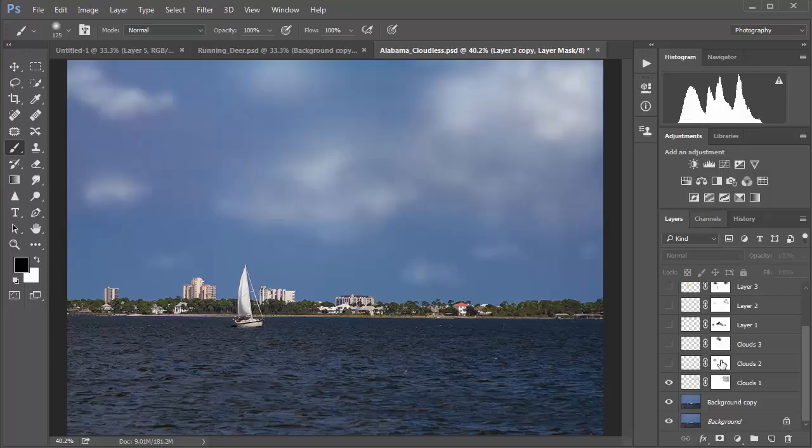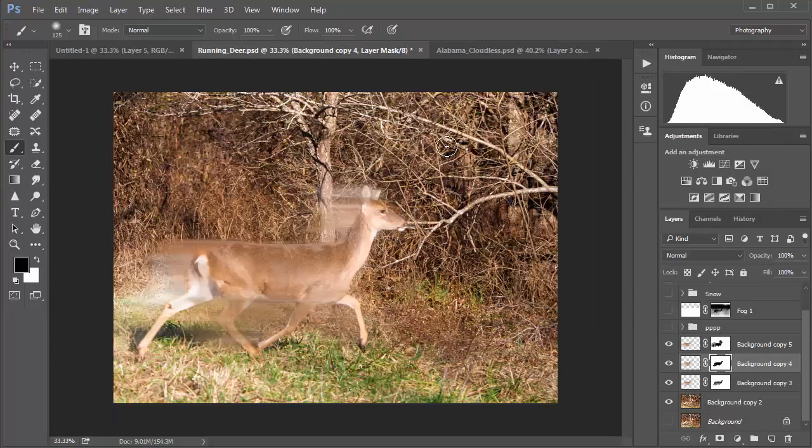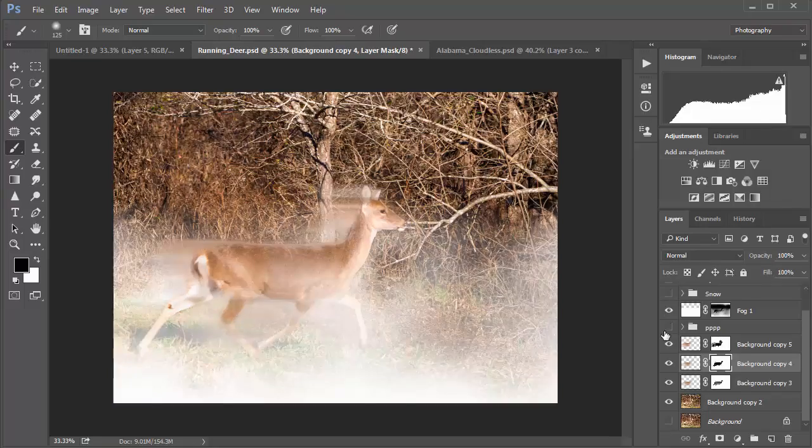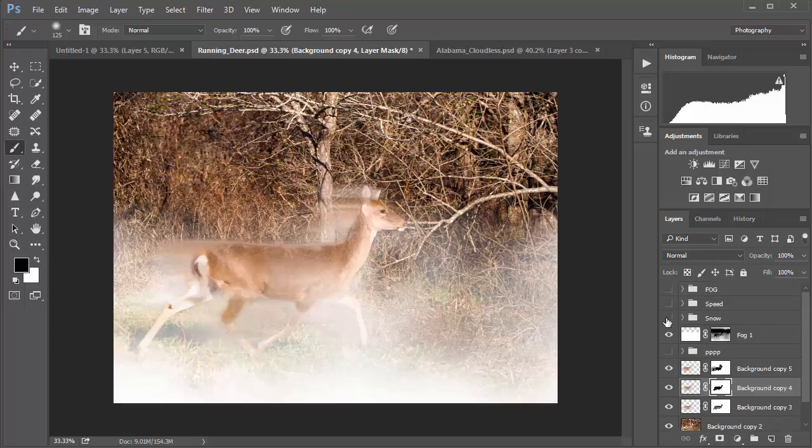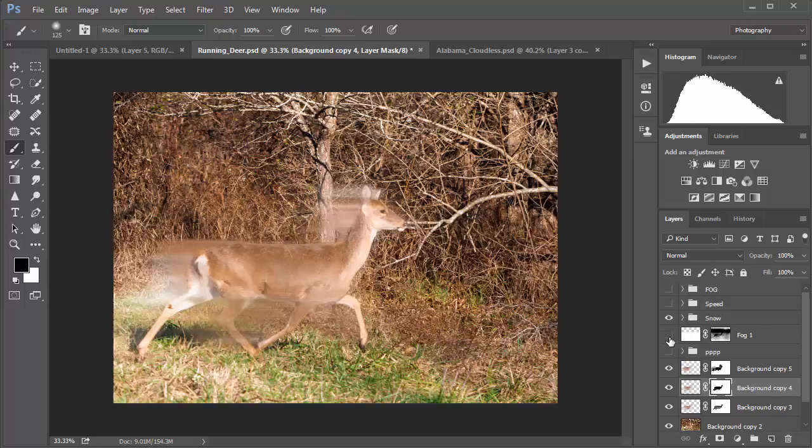And then coming over to our deer image, you saw how to make the fog, and you saw how to make the speed, and you saw how to make the snow as well. So hopefully you found this interesting, and you'll apply some of it, at least experiment with it, because if you do the exercise for this, you're really going to learn a lot more about masks than you have so far.